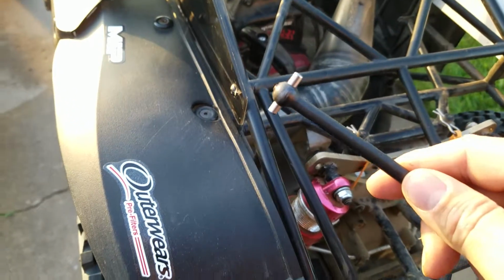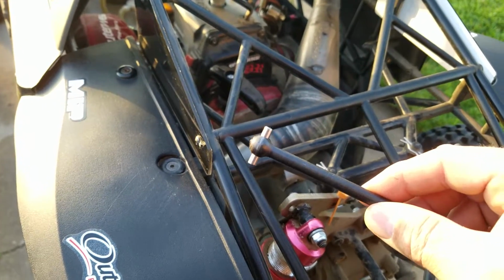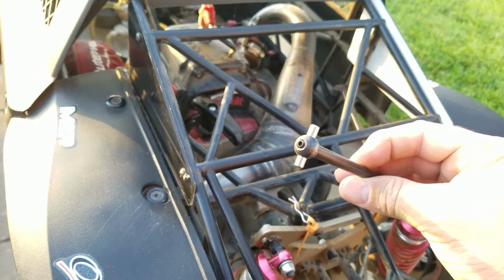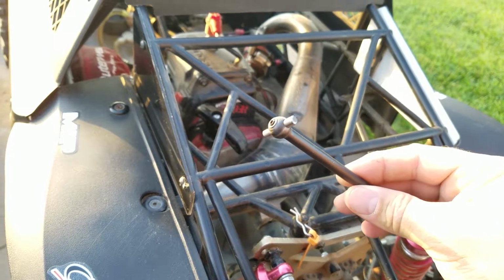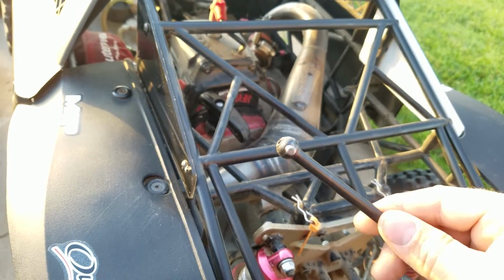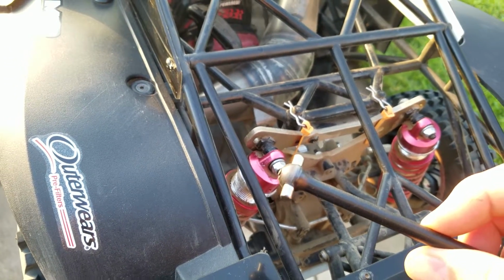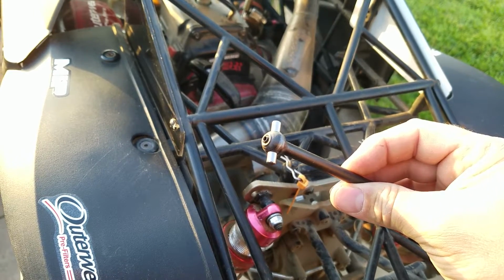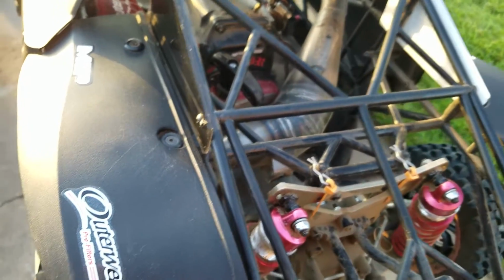Being the impatient person that I am, or the patient person that I am, which is really an impatient person, I didn't let the Loctite on the set screw fully set, and I took it out, and immediately lost a pin. Luckily I had bought replacement pins for everything, and I was able to put a brand new one in and continue running.